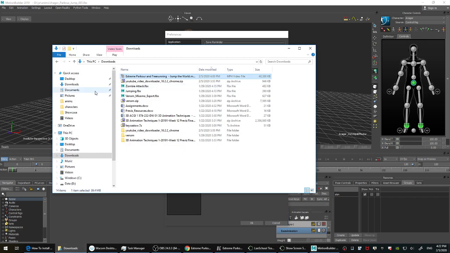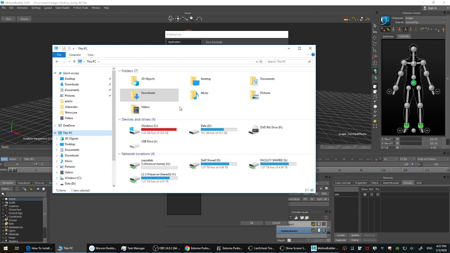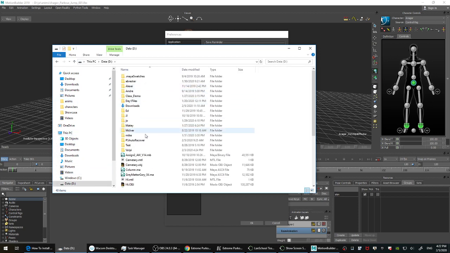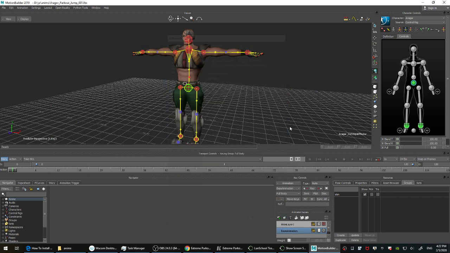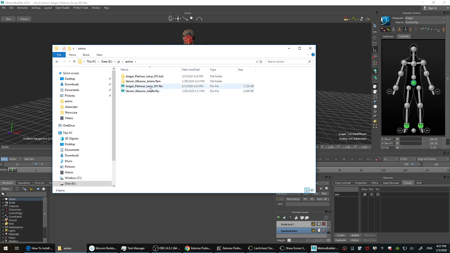And there's also where you save your working file, which is D temp Joe anims, it creates a folder called .bck where it increments each file.